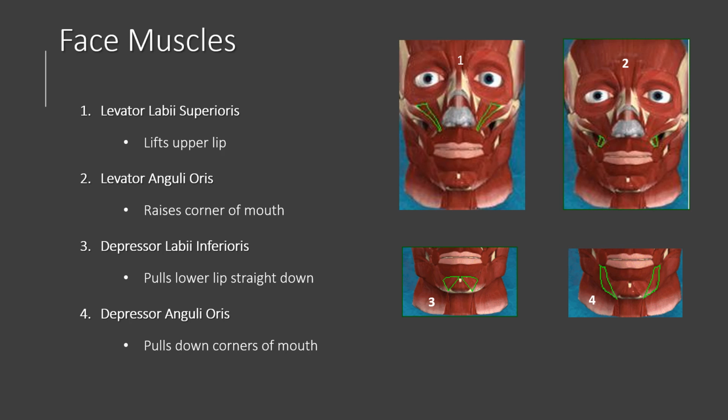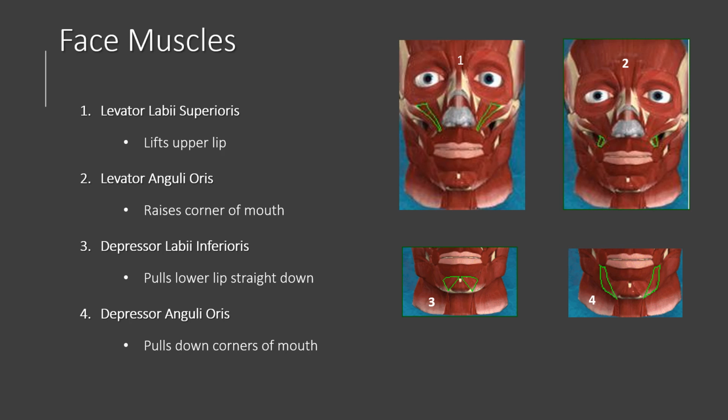So levator labii superioris. Now levator anguli oris is lifting the angle of the mouth. So lifting the corners really of the mouth. So again, this is raising the corners of the mouth and helping the zygomaticus, which we already know is lifting the mouth up, back and out. So the levator anguli oris is very much working with the zygomaticus to give us a nice radiant smile.